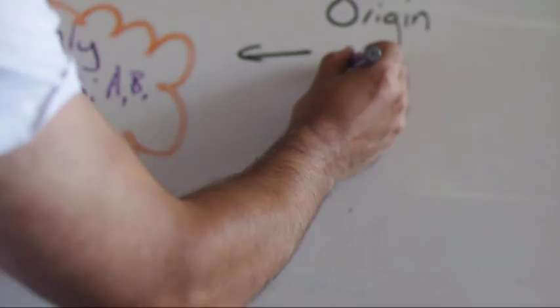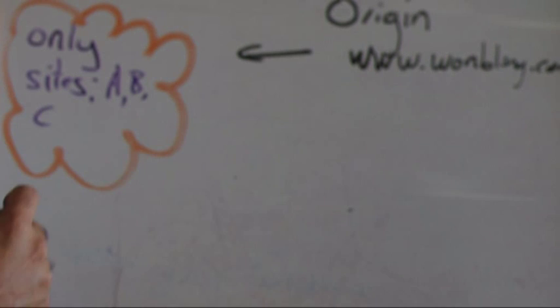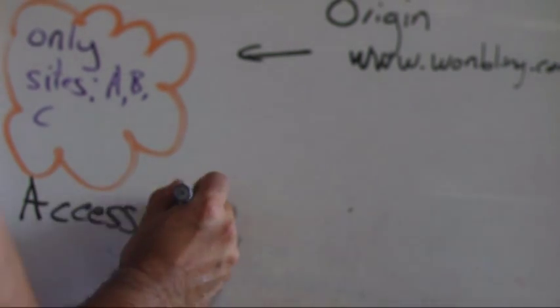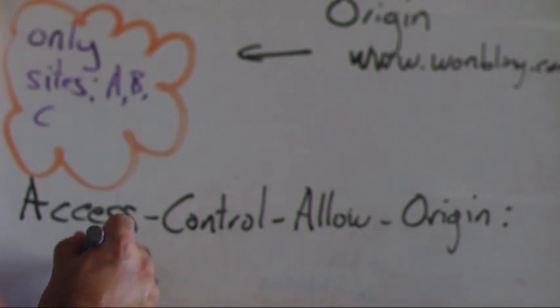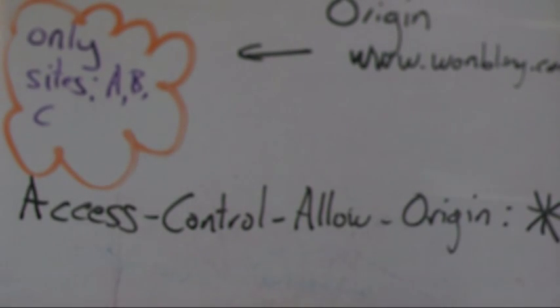How's it done? Well, on the browser we actually specify the origin of GETs, PUTs, POSTs, all the HTTP verbs of where that data is coming from. On the return header from the cloud, we specify which sites we are going to serve. Now you can use the generic star, which is saying that we'll allow anyone to retrieve information, or you can say these particular sites are allowed back, so you can give a list.